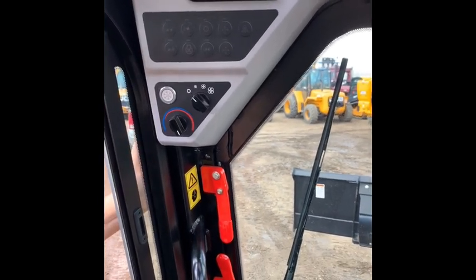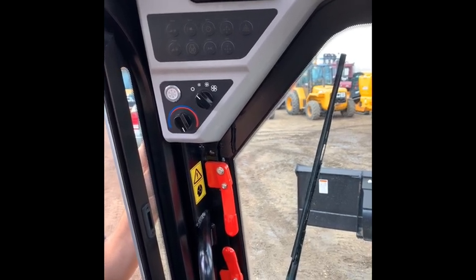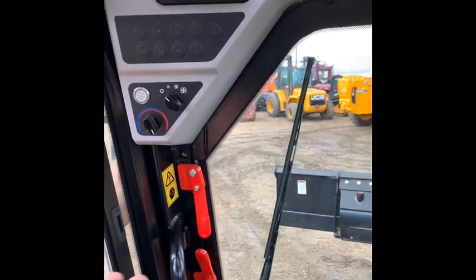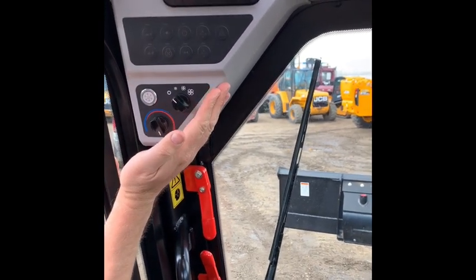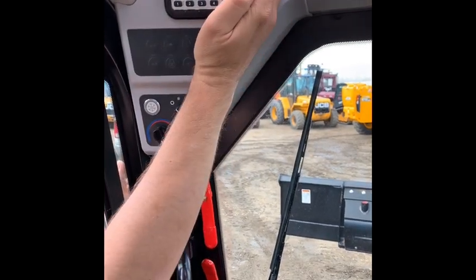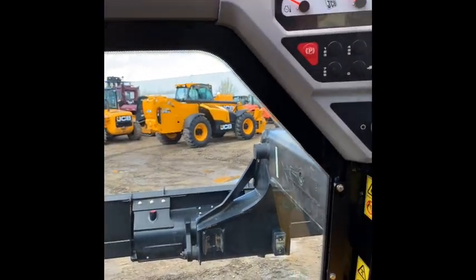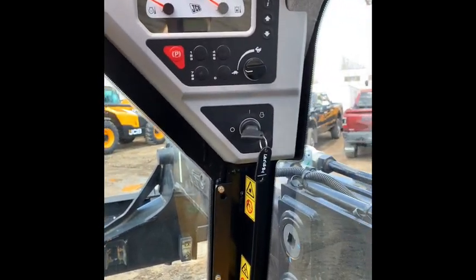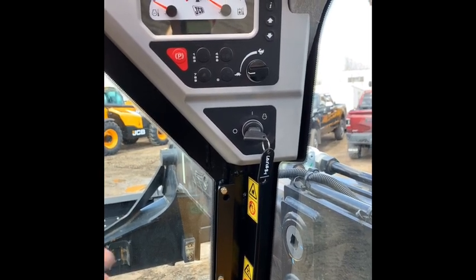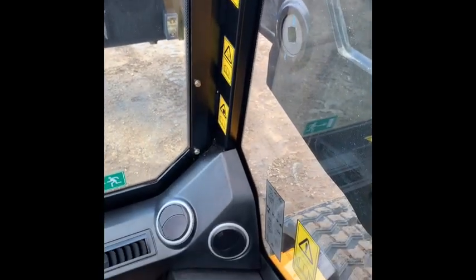This is a 2020 model. You'll notice everything is right in front of you where you need to see it. You're not going to be reaching for controls. You're going to have everything where you need it. Start with your AC and your heater controls. Move around here. We get into the auxiliary controls. Radio's right where you can see it. Slide you around. You'll notice the visibility as we go around the cab of this unit. Next, we're going to get into your gauges, your throttle, your key switch. Everything's where you need it to be so that you can have your most efficient day.